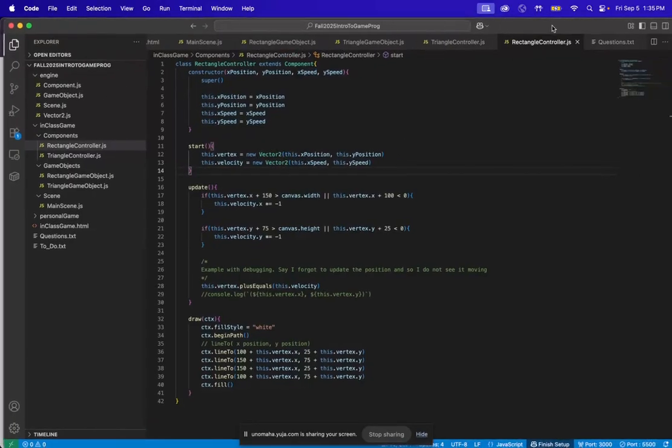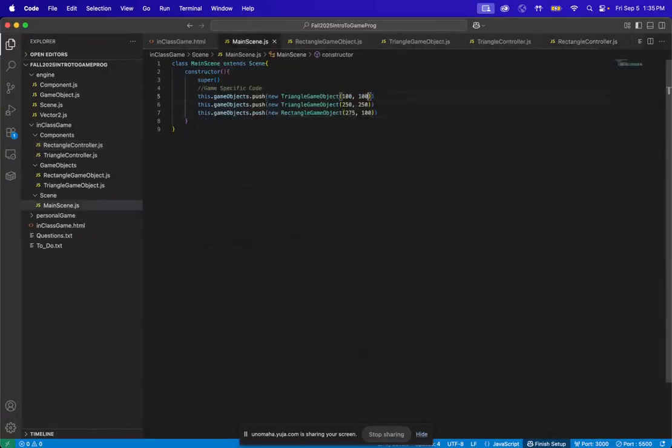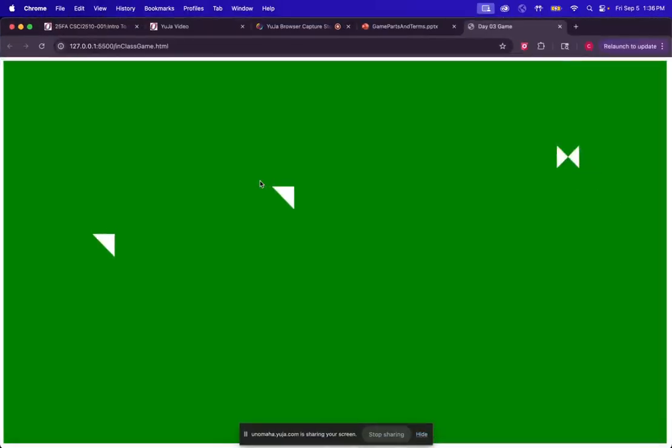But now that we have this, if we go back to our main scene, let's make this triangle go this, let's make this triangle go that, and let's do 5, 5. See, so now we have a little bit more movement, different ways of moving, stuff like that.